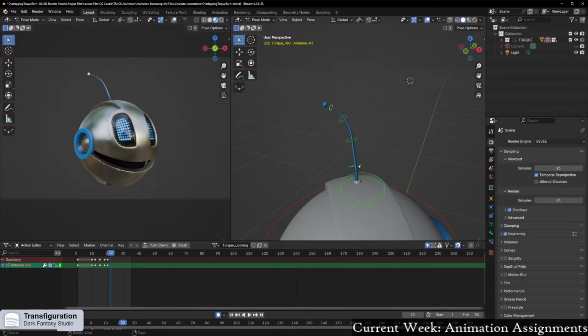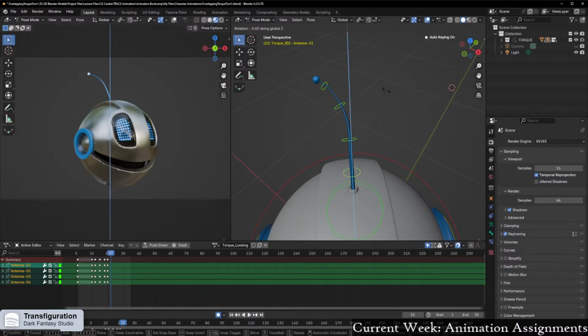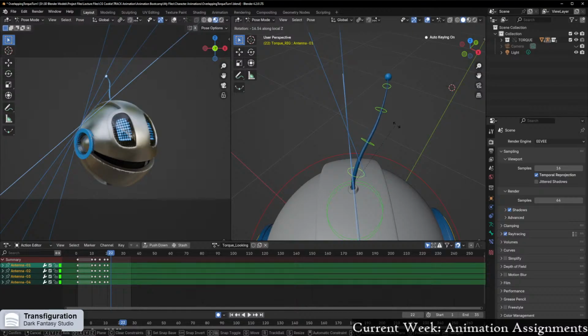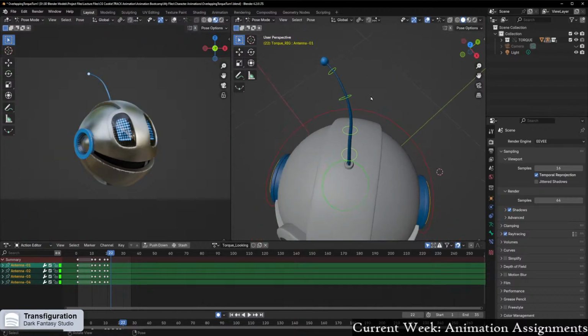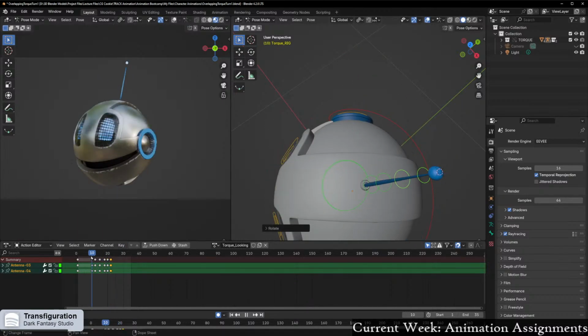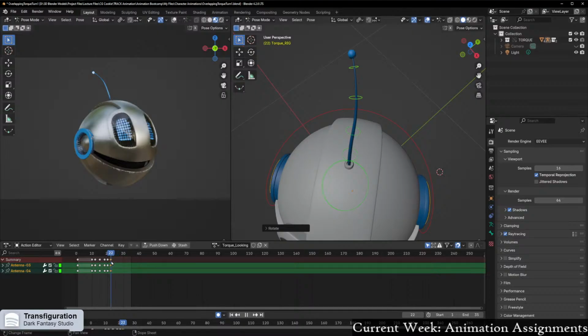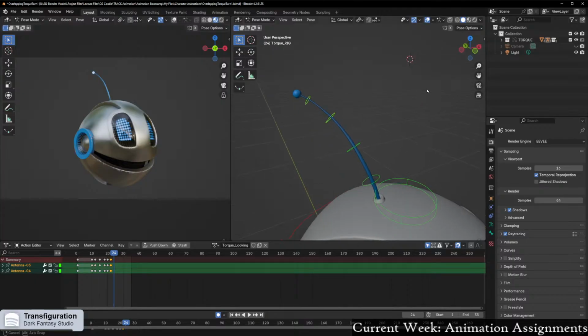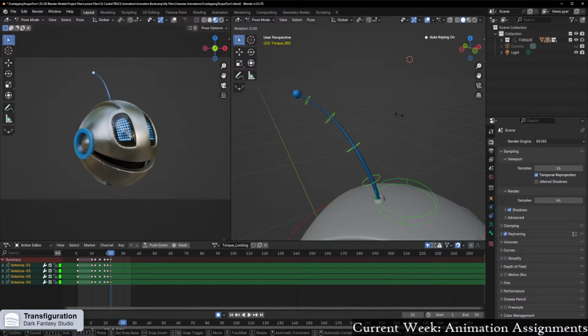I just want these. And then here. Actually, maybe I want to grab all of these and just slightly.